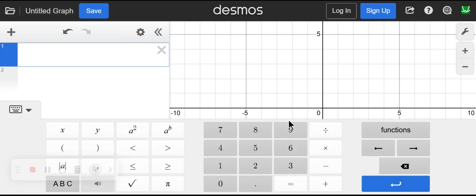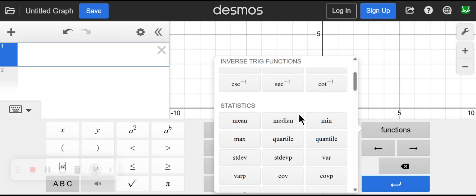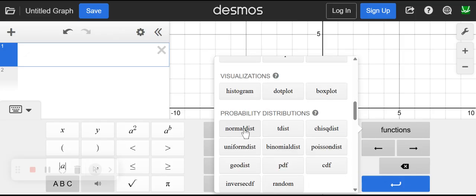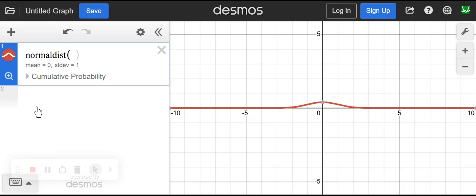All right, so as you have seen, we can find probabilities using our normal distribution in Desmos. And again, we're going to leave this blank if we're just using z-score. So in this case, I'm just going to use a z-score.